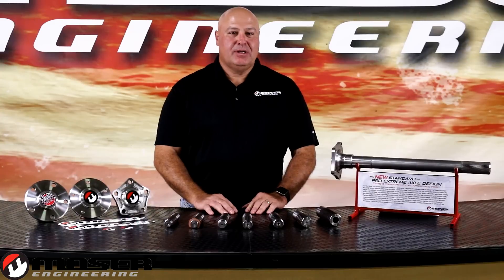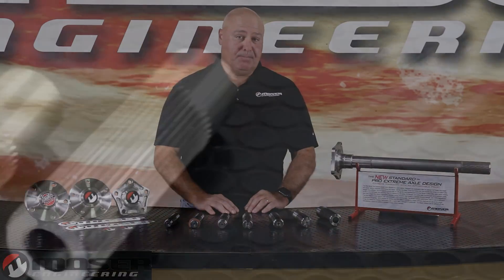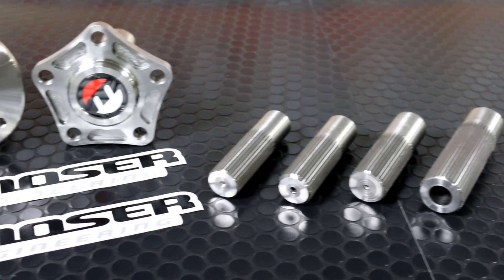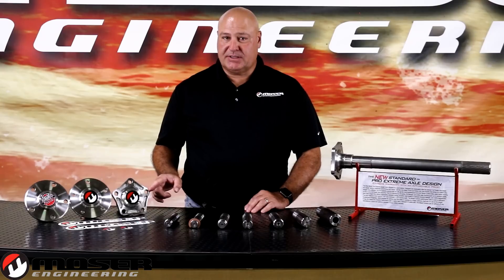We are often asked: what is a contingency paying axle? We recognize 30 spline or above, or the equivalent of 1.285 inch diameter axles that are also positive retention. But in order to qualify for any money, you have to run 12 inch decals on both sides of the vehicle along with the Mosier end cap visible at the time of the race.